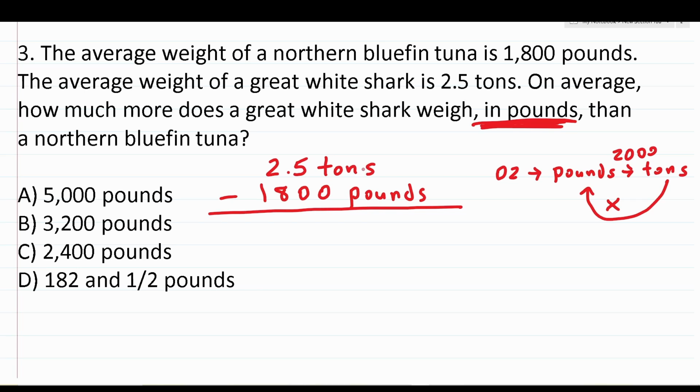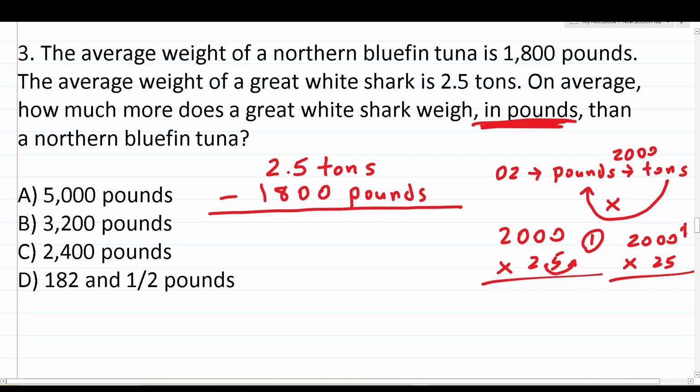All right, so let's go ahead and do that. We have 2,000 times 2.5, of course. To make this math a little bit easier, we want to clear this decimal by shifting it one time to the right, such that this problem becomes 2,000 times 25, albeit with one decimal to move back into the left at the end when we're all said and done.